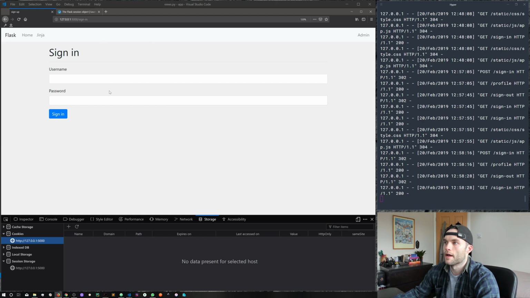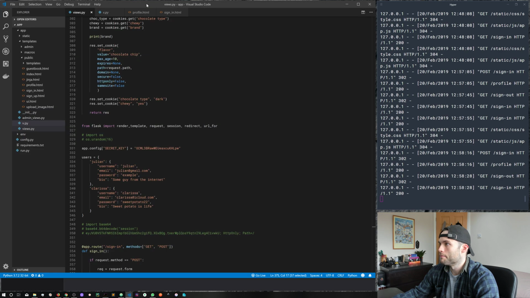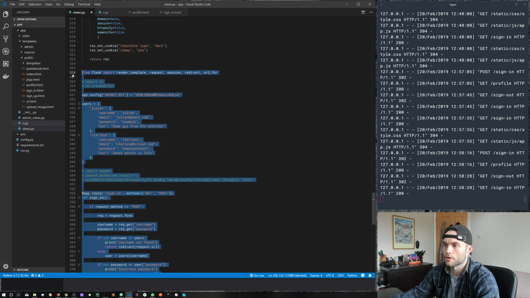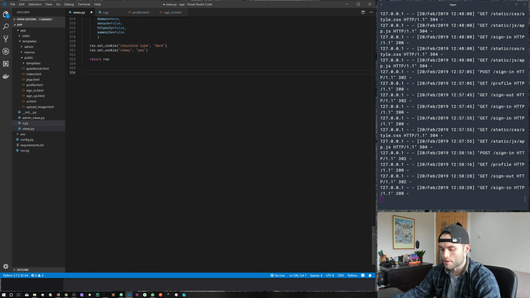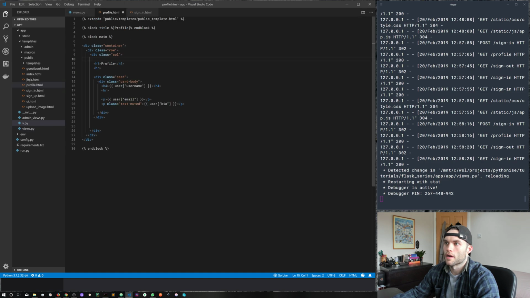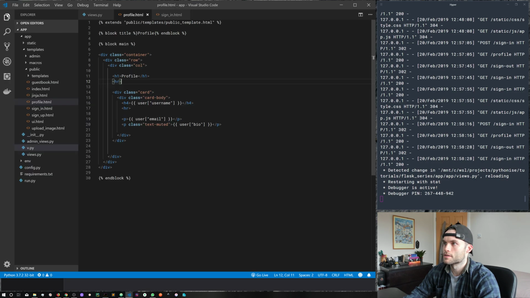So let's jump in and work out how we do this, how we work with the session cookie. We've got a Flask app up and running. I'm going to go ahead and delete everything I've got here because I want to go through it from scratch with you guys so you can see what we're doing. So let's first start out with creating a couple of templates. We've got this one here, which is profile, and I'm not going to type it out because it was just going to get too long, but let me make this a little bit bigger.